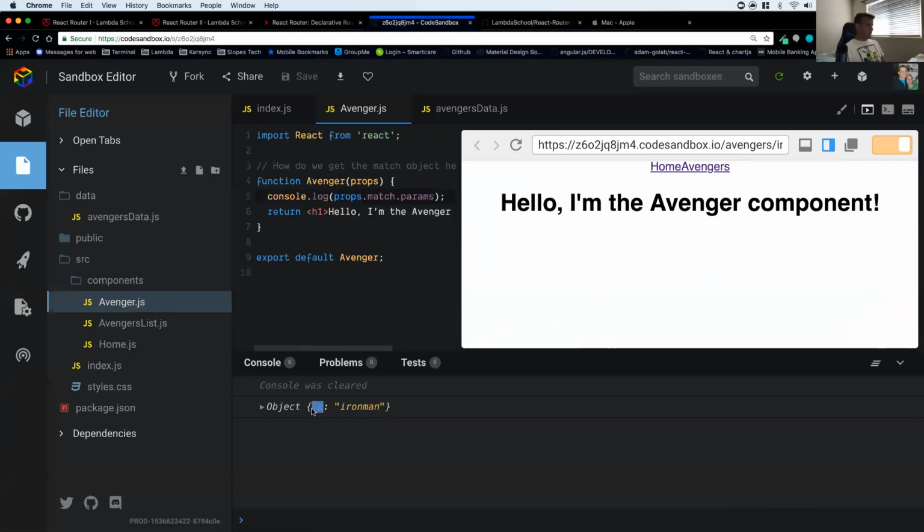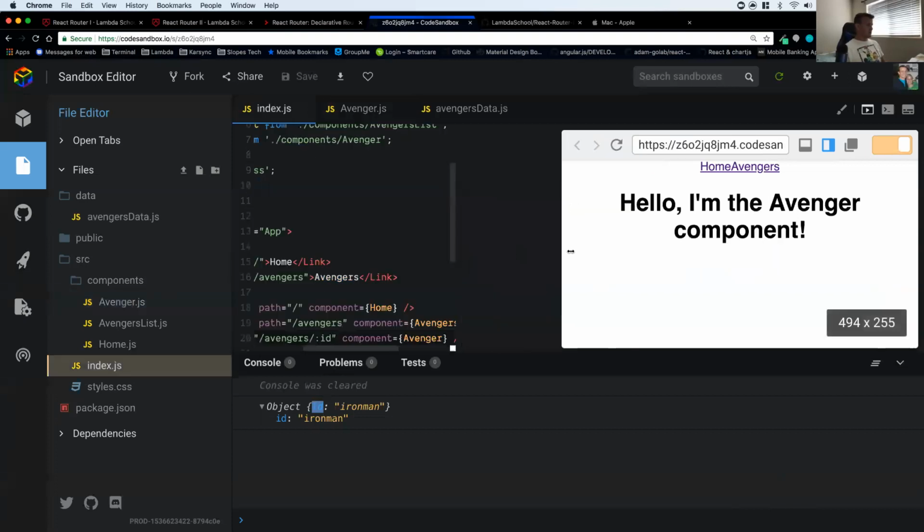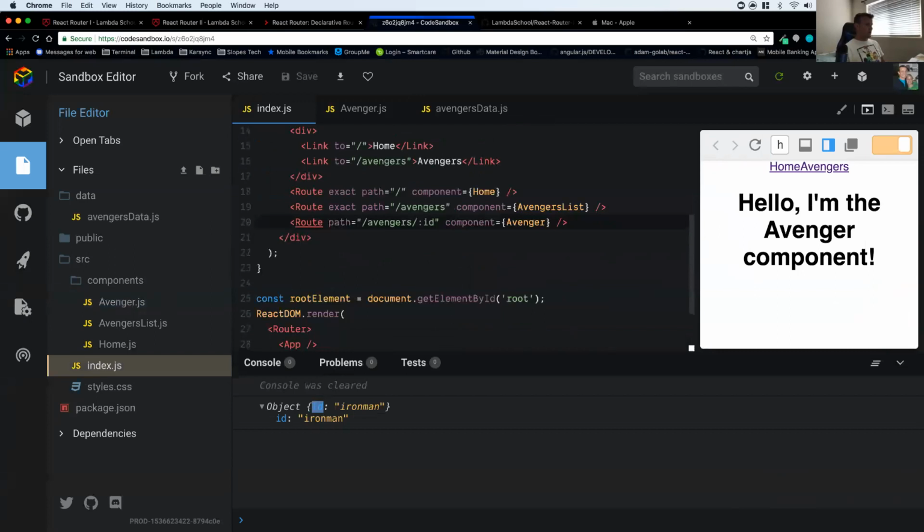What does this .id come from? This comes from our index.js. When we created our dynamic path, it comes from this right here. So if we change this to foobar ID, now we have foobar ID. If we change it back to ID, now we have ID. If we change it to Avenger ID, now we have Avenger ID.